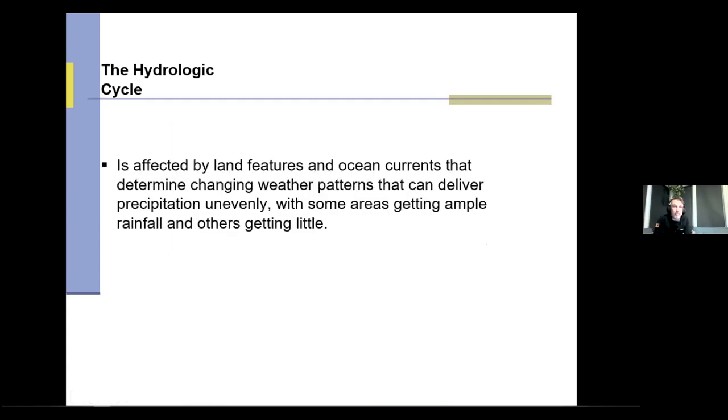One big thing it's affected by is the land features, right? And in places like Western Canada, here, there's a lot of mountains. And definitely in a place where there's lots of mountains, it changes the currents. Where you guys are, you will be affected more by the ocean currents. And that changes the weather patterns. And for you guys down there, I would imagine you get much crazier weather in regards to wind and rain events than we will here. We would get more snow events.